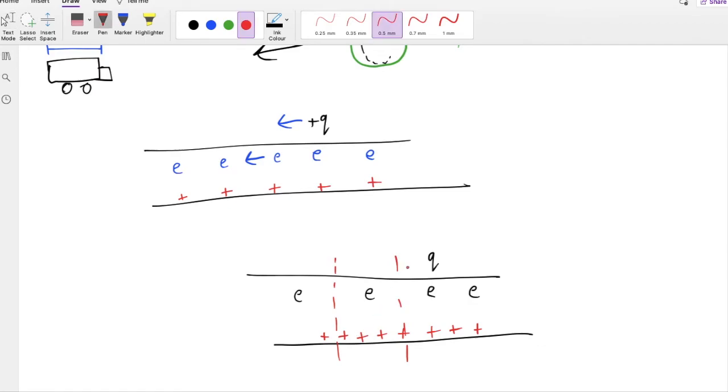Now, what happens is, since the net charge is not zero, this Q here, it was a positive Q, it would feel a repulsion force. But we don't really have any external agent. Why is it feeling this force? We don't know why it's feeling this force. So we call it magnetism. It's a magnetic effect.